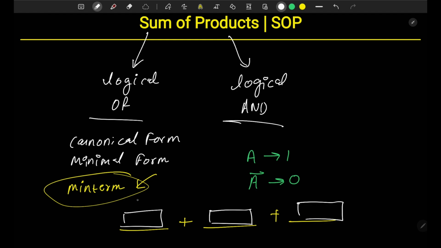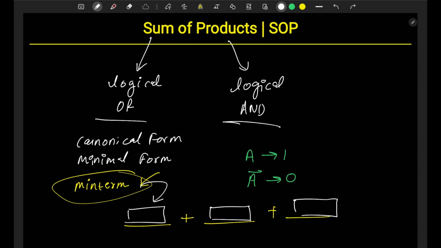So that is where minterms come in. Minterms are exactly what SOP or sum of product is made up of in canonical form. So now we will discuss the terms canonical form, minimal form, and minterm further.